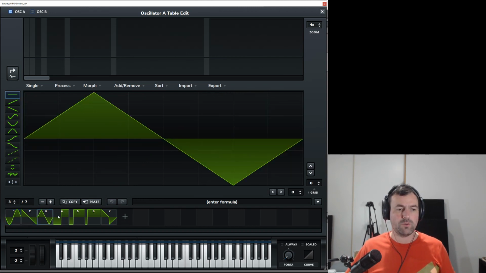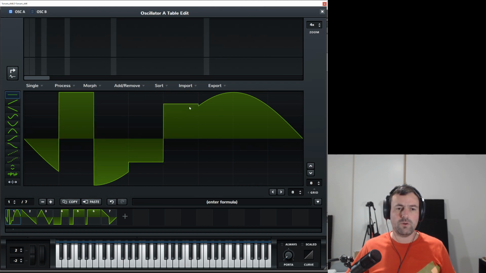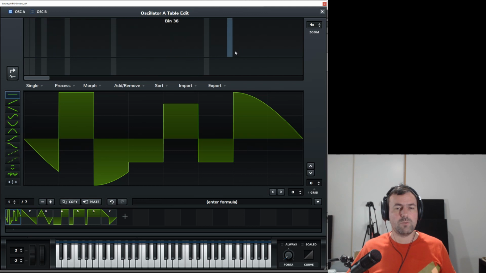So we can click through the wavetable down here, just like with the wavetable selector in the main window. And in this middle window, we can edit the waveform that's being played. So it's no longer a sine wave, it's now this. However, by using this harmonic editor up the top, we can actually draw in the individual harmonics that we want our sound to be composed of.